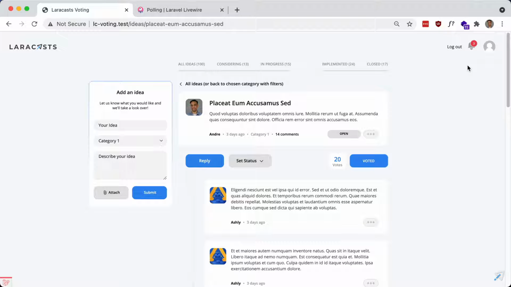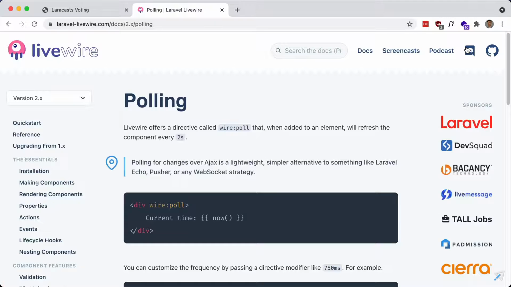Okay. So traditionally, you might think of using WebSockets to do this. And Laravel does have a package named Laravel Echo to make this easier, but it does still require some setup, as you have to use a WebSocket server, whether it's on your own or a third-party service like Pusher. Now for cases like this, when we're just updating a piece of UI, I think polling is the much easier solution. So the way I think of polling is refreshing the page at a set interval, or in this case, refreshing a component.